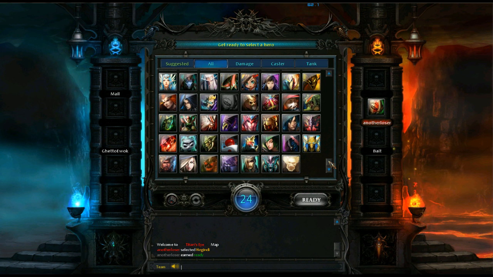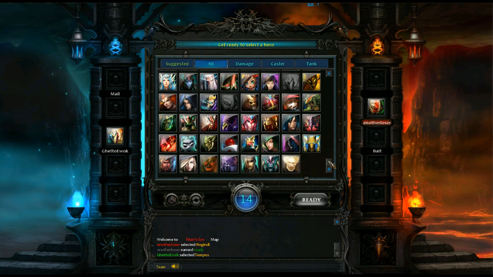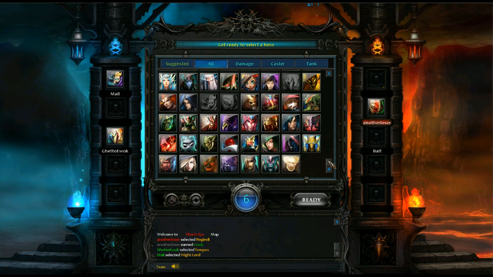I've casted 2-hour-long games and one 20-minute game with someone who left, and it's really annoying because I don't know if I should post those or not. I probably will end up doing that, but this is going to be a 2v2 on Titan's Eye.